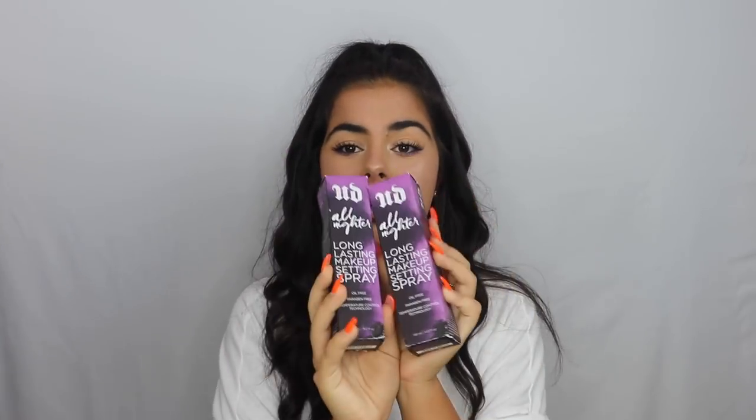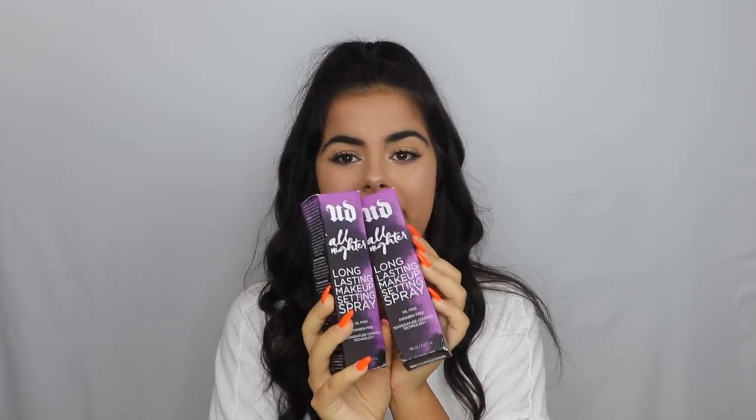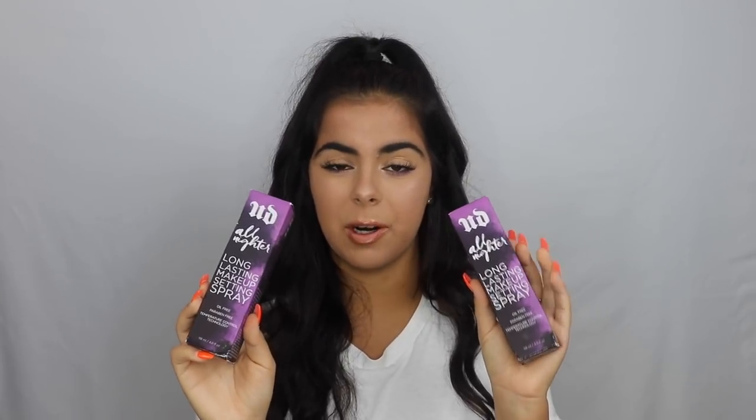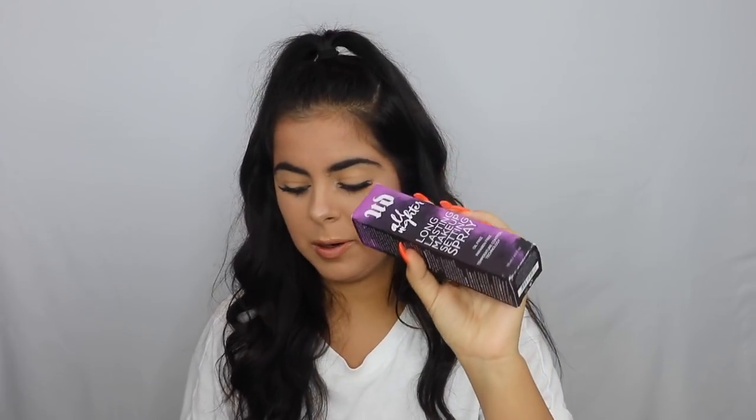We're gonna move on to the juicy goodies that we got from the holler bag, and we actually got some of it from just going around to booths. First of all, we got two full-size Urban Decay setting sprays. One of them came in the holler bag, which is already amazing, but this one was from staying in the Desi Perkins line. If you were in the first 150, you got a bag of goodies of what she chose. I'm kinda just gonna go through what she gave me first so you guys get an idea.